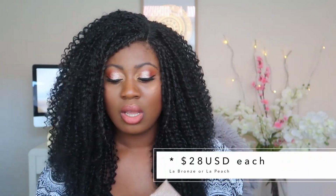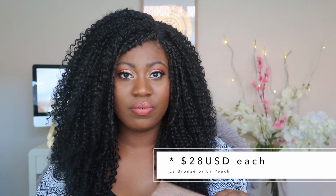It's fairly good quality. The zipper is actually really nice. So if you wanted to get the bundle, it's probably the best deal out of what's available, because I think one glow powder is $25, whereas you get two for $55 plus a bag. Now the shipping was $10, so $65. Change that to Australian dollars, and it cost me about $83 AU for it to get down here. It came in about 10 business days, so about a week and a half.